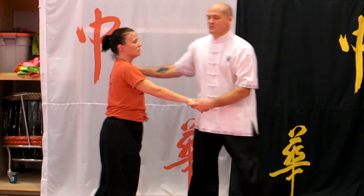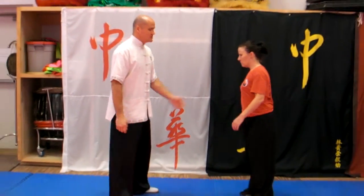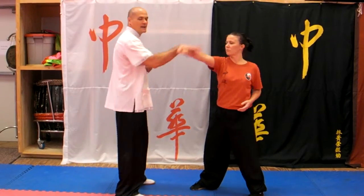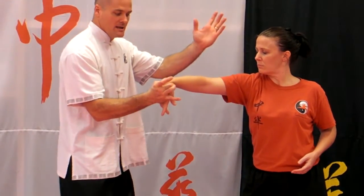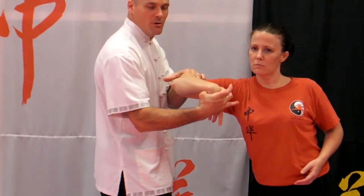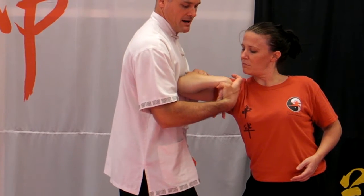So from the opposite direction, you want to get this precision. She's going to do a punch. I'm blocking and grabbing. Okay, so immediately I'm doing this grab. I'm coming and stepping in, popping this elbow. Okay, that allows this elbow to press. And then I'm pressing it into my body.